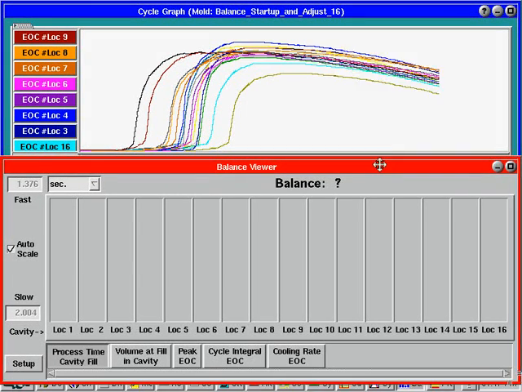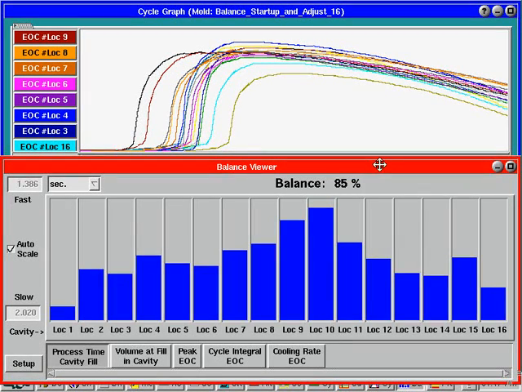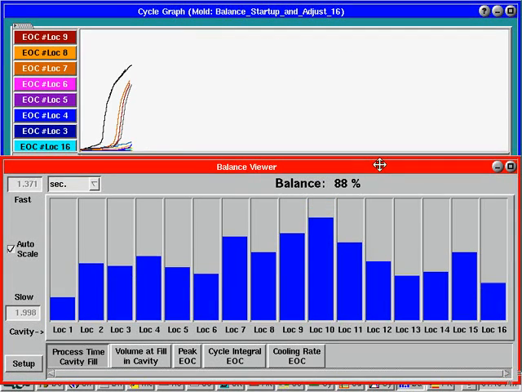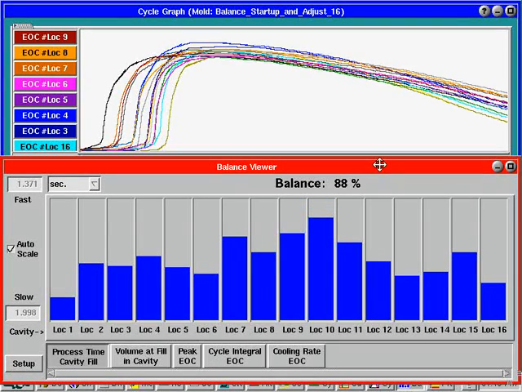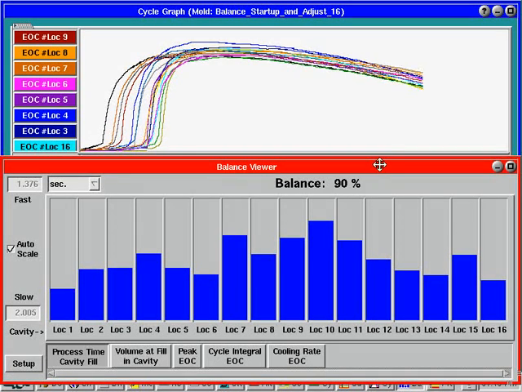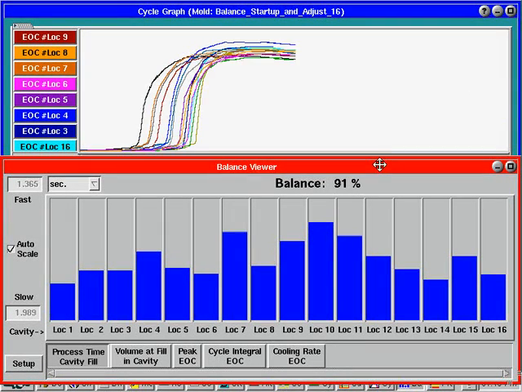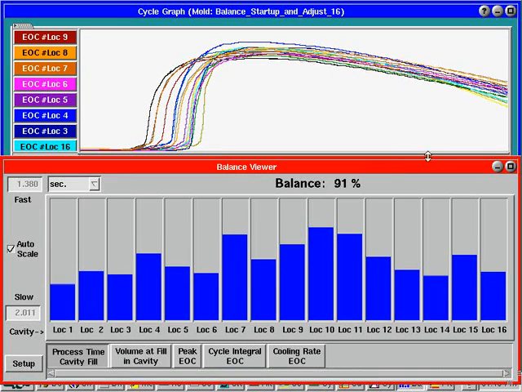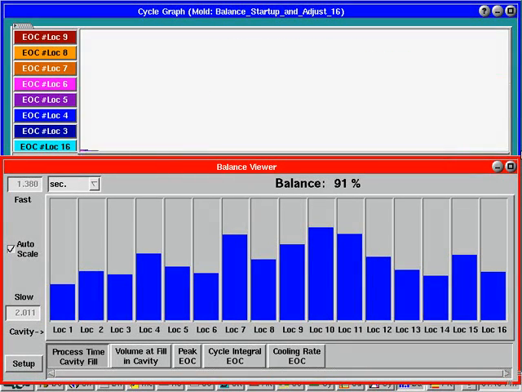Here on the first shot you see a fairly dramatic imbalance. There is even a pattern with the center and outer cavities tending to be opposite of each other. Then the tool warms up over the next few shots until it reaches a sort of 91% fill time balance. The autoscale mechanism on the balance viewer is set to keep about a 2% imbalance just visible from a distance.